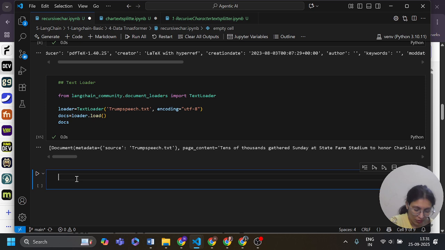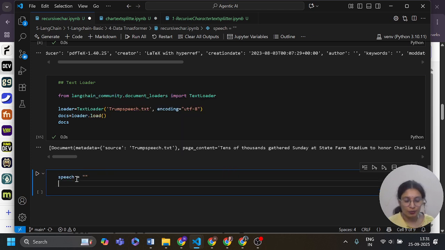Now I am going to create speech equals to, the input is the speech.